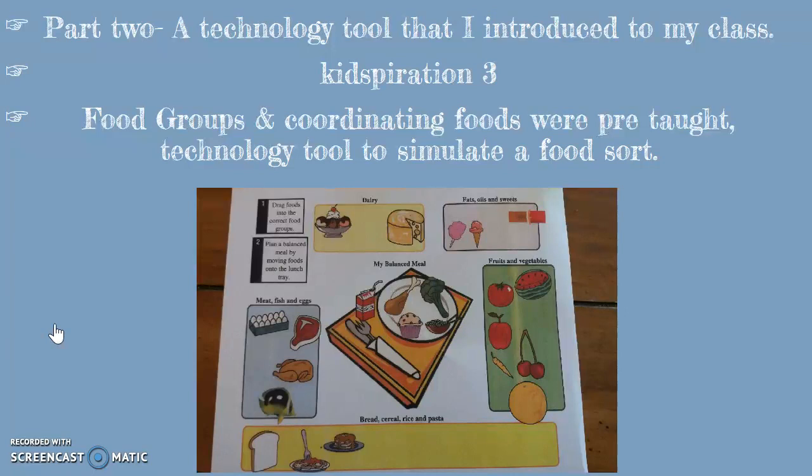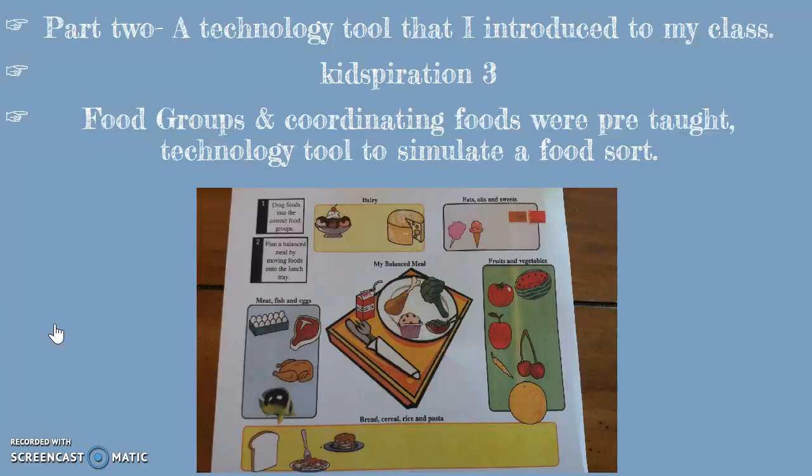As you can see in the picture, the graphic organizer template had pre-labeled rectangles showing the various food groups. These include meat protein group, grains, fruits and vegetables, fats, oils, and sweets, and the dairy group. Under the teacher login for my class, I was able to input specific directions onto the screen by simply typing them into a text box.